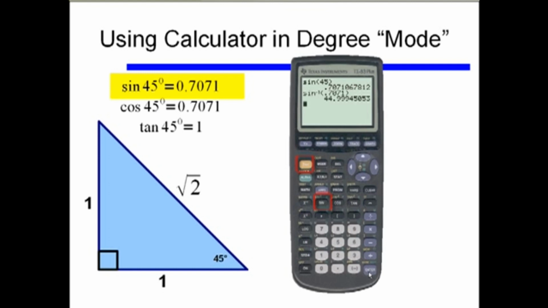Well, it doesn't quite give me 45 degrees. Remember, we said 0.7071 was an approximation of square root of 2 over 2. But you can tell by the answer that 44.999 is pretty close to 45 degrees. Let's look at this for tangent. If I did second and then tan inverse, and if instead of 45 degrees I give my output of 1, hopefully I will get an angle of 45 degrees.